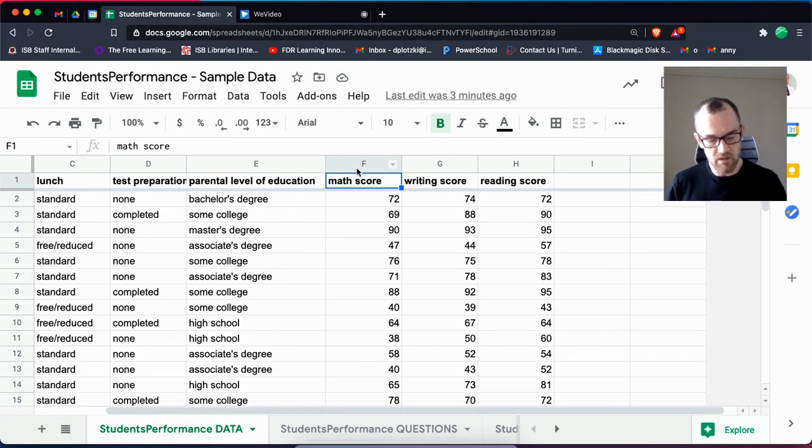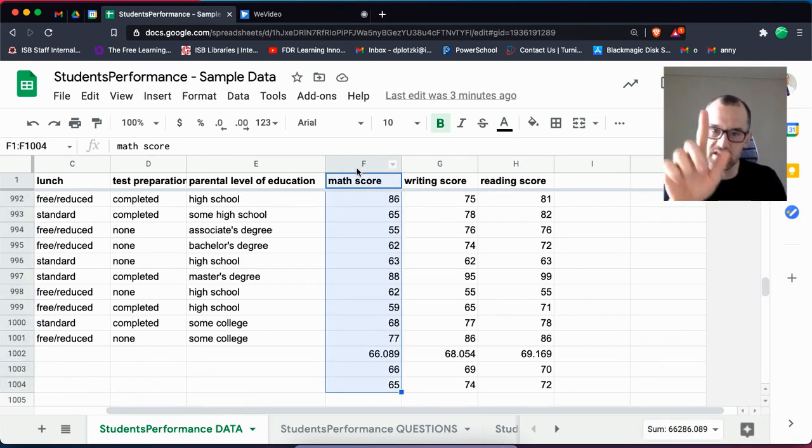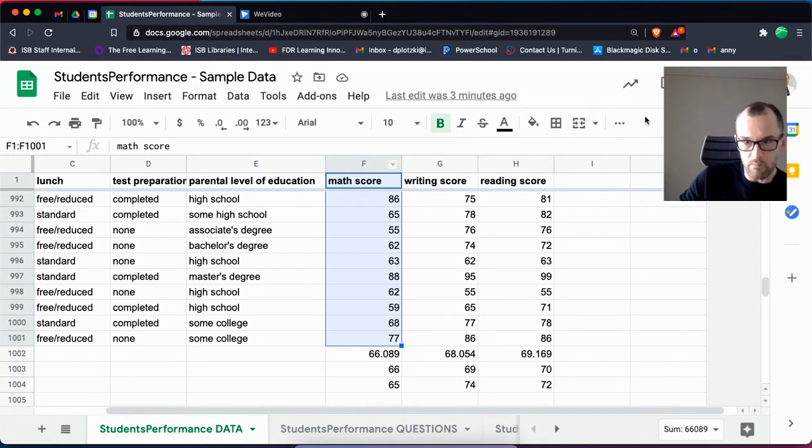So just like we've done before, we're going to Command Shift down. If you have a PC, that's going to be Control Shift down. And that's going to take you all the way to the bottom of the data set, so you don't have to scroll down 1,000 times. But what you're going to notice here is that it also copied our mean, median, and mode from earlier. So I'm just going to Shift up 1, 2, 3. Hold down the Shift and go back up, and then you can cut off those ends. So this is the data that we want to work with, 1,000 rows of math scores.